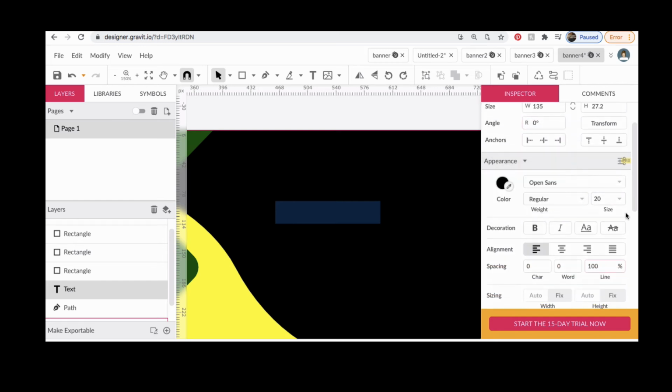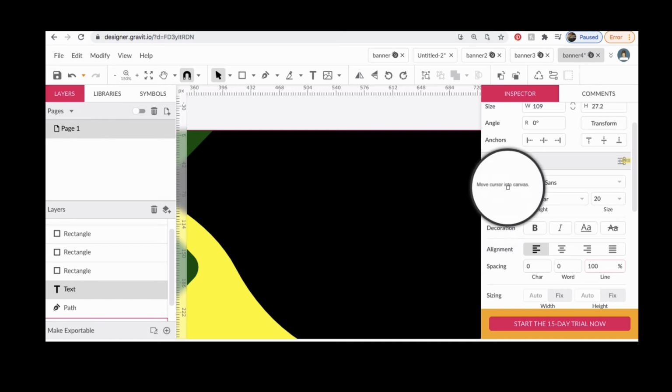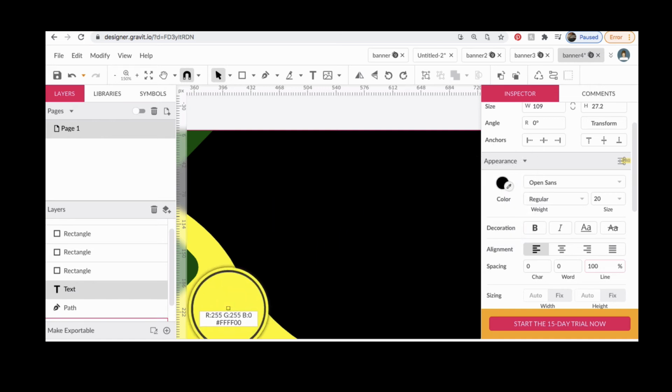All right. I want it to say Sushi Wave. Oop, it's black. So I need to change that color right away. I'm going to have to bring my text layer forward as well so I can see it.